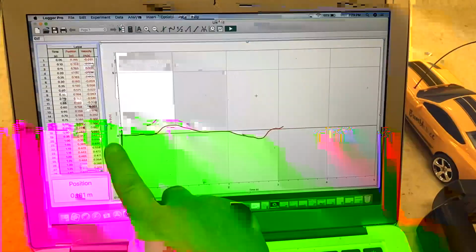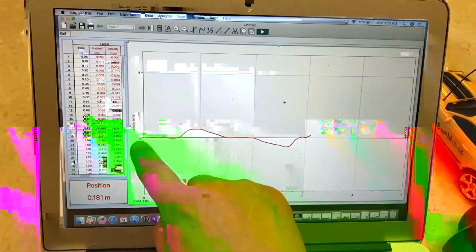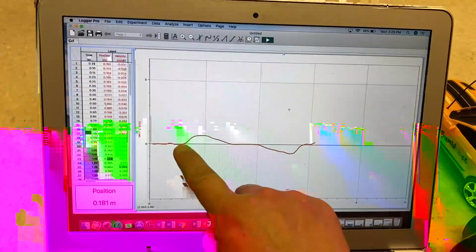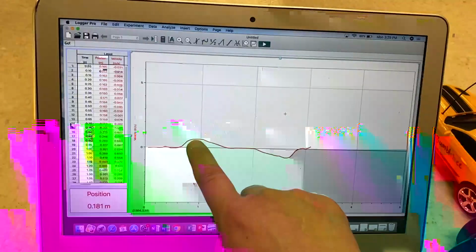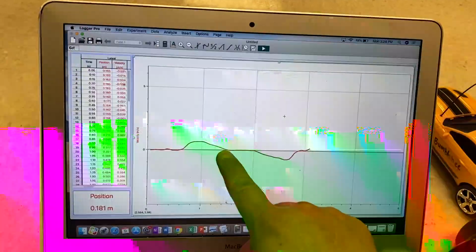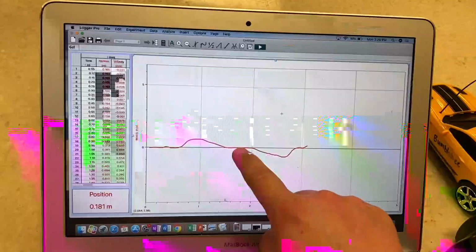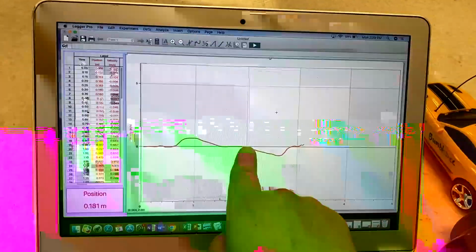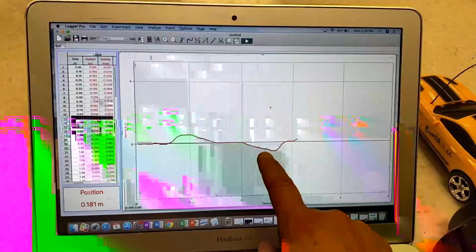All right, so for this one, we can see that there was no velocity to start, so it wasn't moving. There was no speed, no nothing. And then all of a sudden, our velocity increases. It stays at whatever velocity it was going, and then it starts slowing down. Once it stops, we're at 0 velocity, and then when it goes backwards, it's going to have a negative velocity because it's going back towards the source.